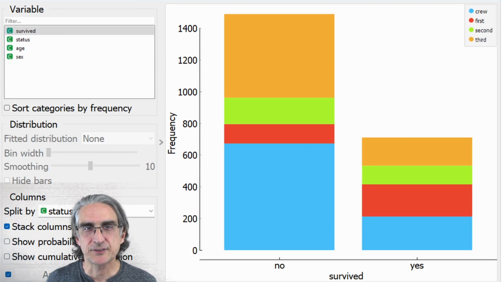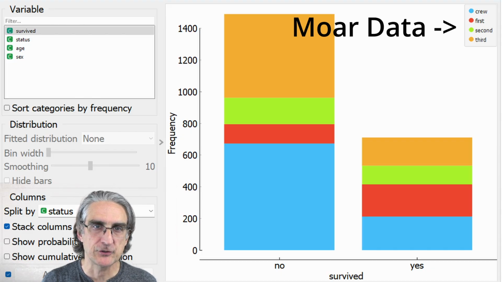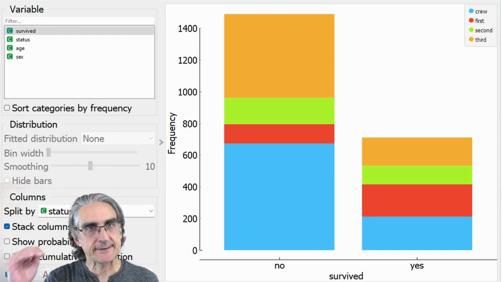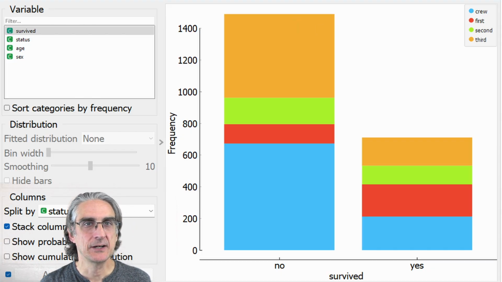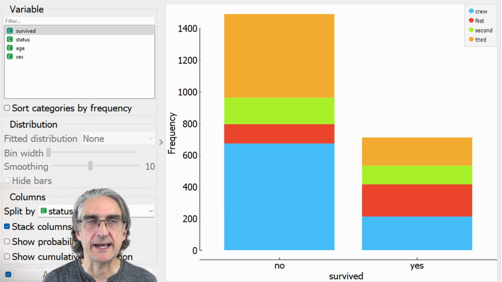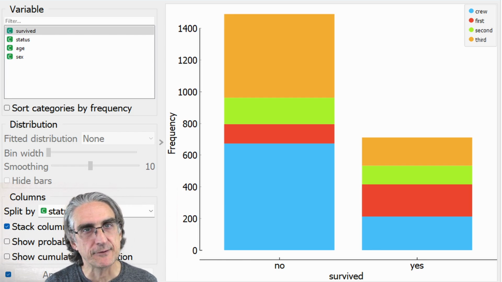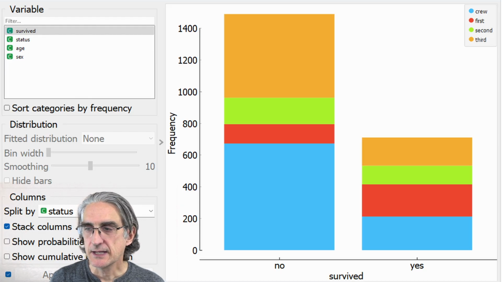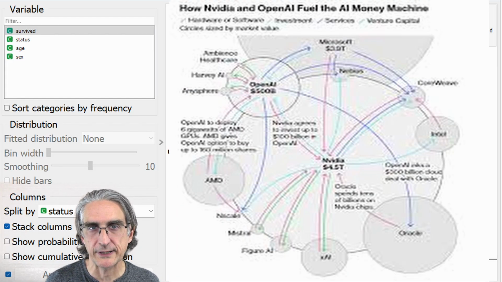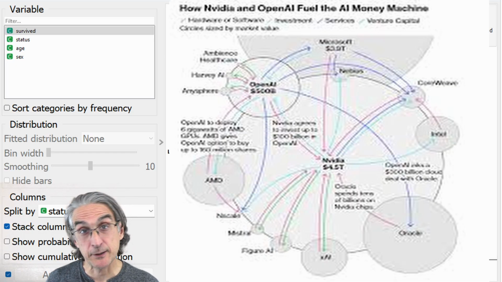Finally, here's a stacked bar chart. Now, a cool thing about a stacked bar chart is we're starting to cram more information in there. By adding the different categories in the stack, we're able to see a lot more information at once. And that is really the game of data visualization. It's a game of trying to show information without overwhelming the viewer. And that can be a real trick.